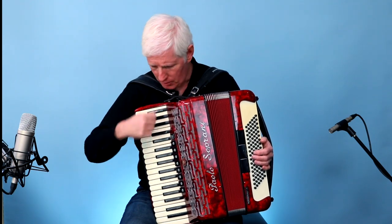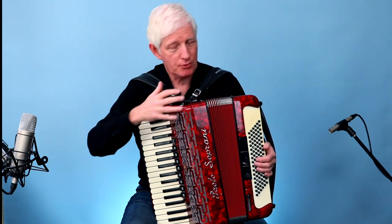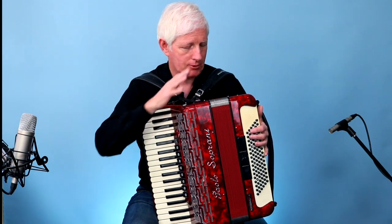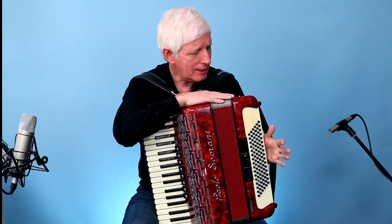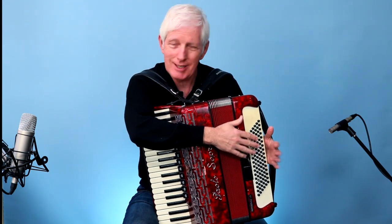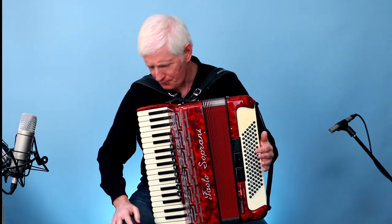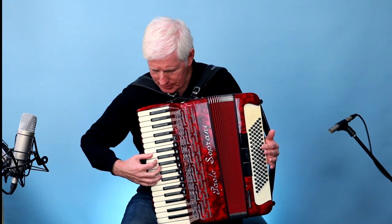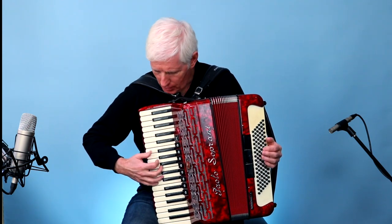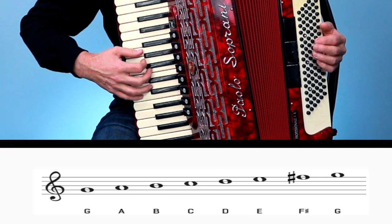So I take my hand down to the piano accordion, and always remember that when I start playing, my bellows are closed. You can leave your left hand just sitting here for the moment because we're not playing the left hand just yet, because you have to actually pull it out. As I play the scale, I take my hand up to the accordion. I'm going to play the scale of G major, and I'll play it very slowly like this. And here we go.